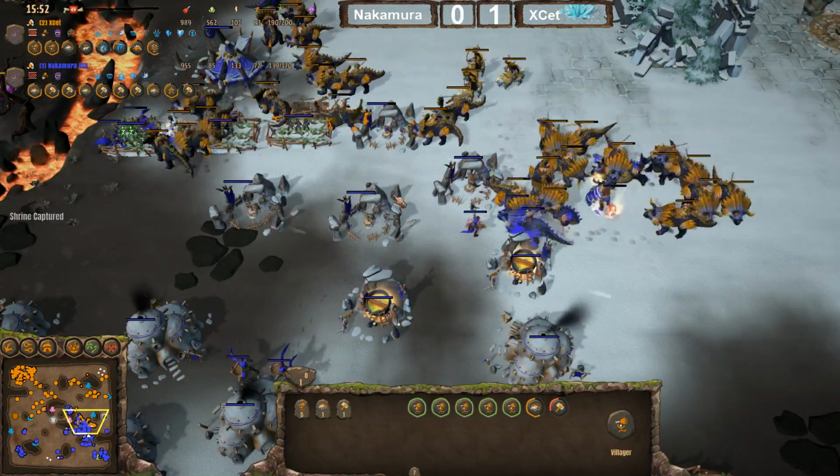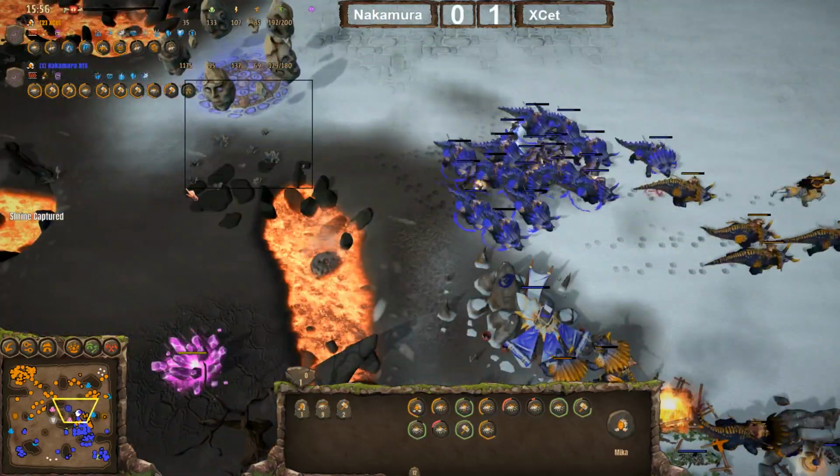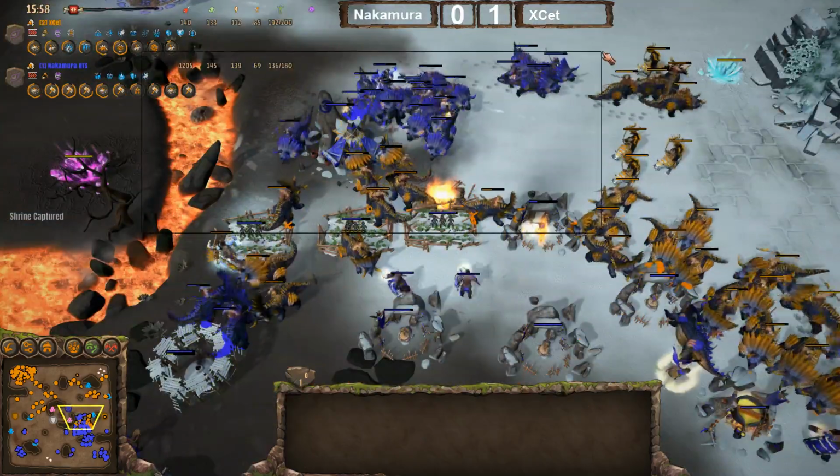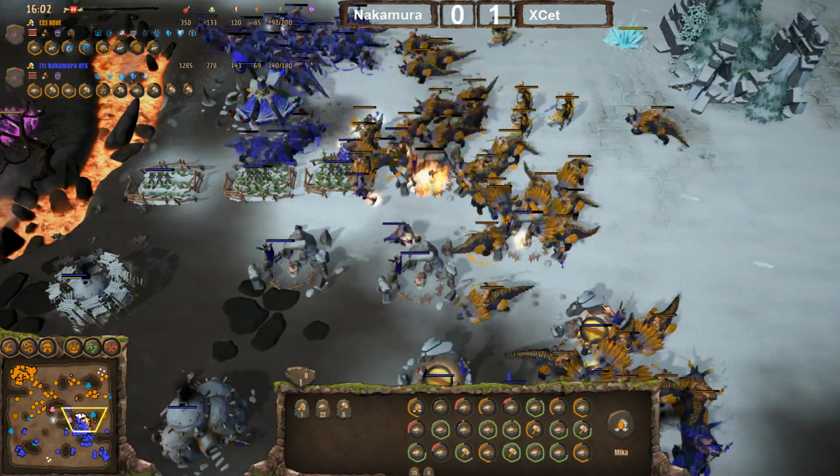XCet is playing such a great game. Where's the army of Nakamura? It's coming in over here. I think it just ate a meteor over here, so it's weakened on arrival. And oh my god, this is looking absolutely brutal again for Nakamura.